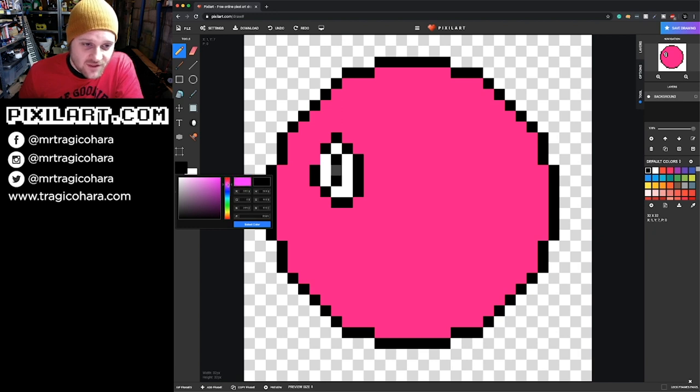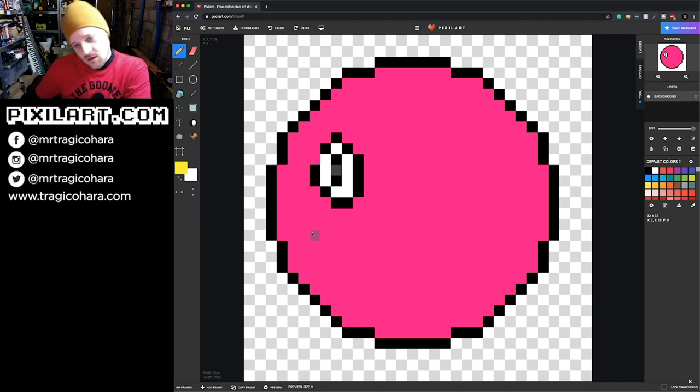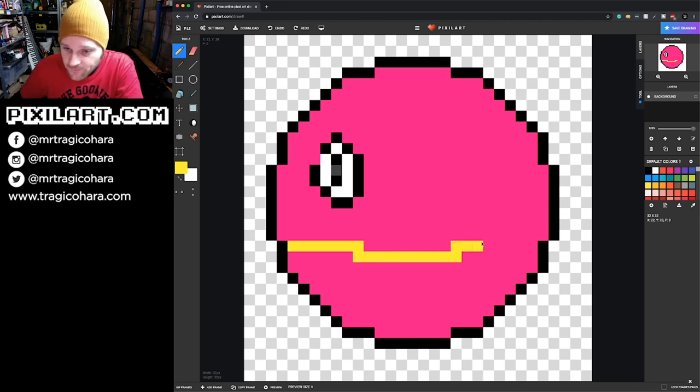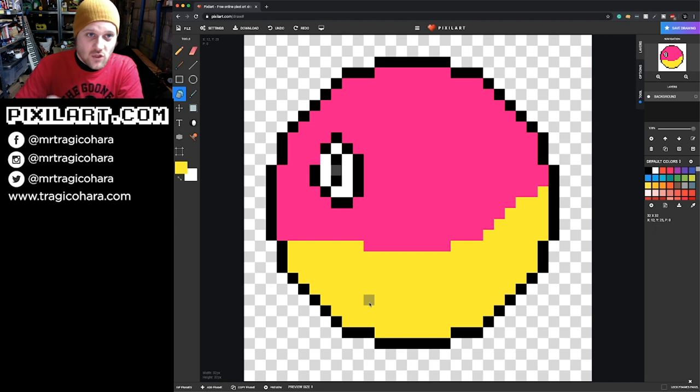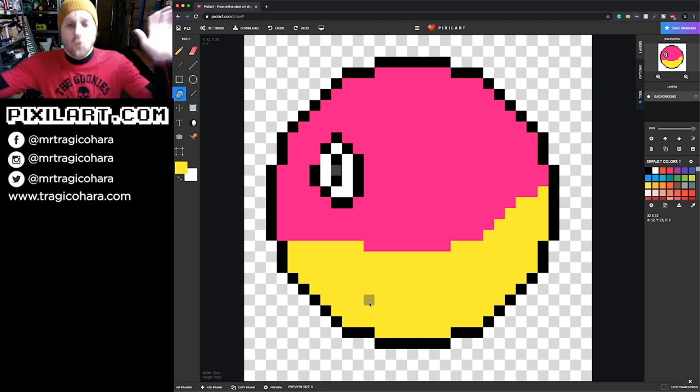I think my fish needs like an underbelly. So instead of just clicking, you can also click and drag, and that will draw your line. Or what's close to a line as you can. Now, if I use the bucket tool again and fill it, it'll fill it up to the next colour. So we don't need to worry about if you hit the bucket tool and the whole page goes.